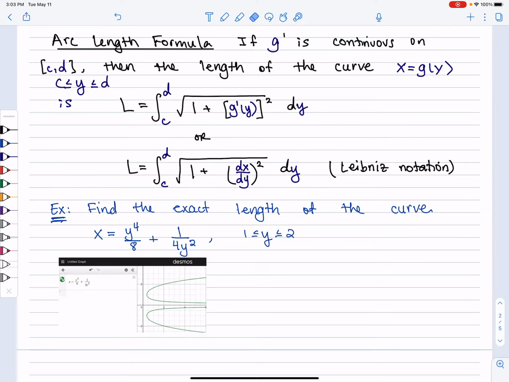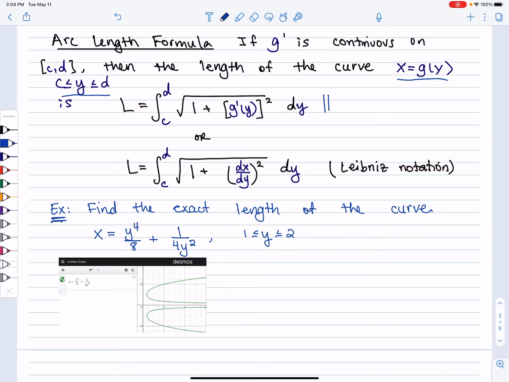In this video, we have another example of the arc length formula, but in this case, we are looking at integrating with respect to y. So we're going to let g be a function defined as g of y, where g of y is equal to x, and y is defined over a closed interval from c to d. The arc length formula we're going to derive in a different video, but here we're just looking at examples on how we can integrate when we're finding the length of the curve.